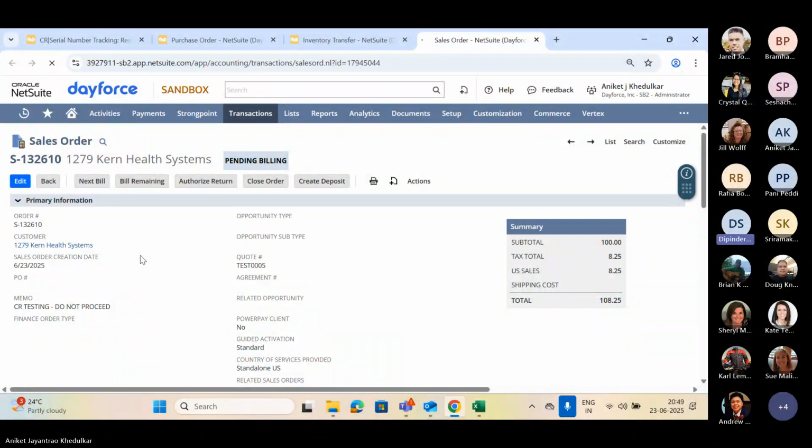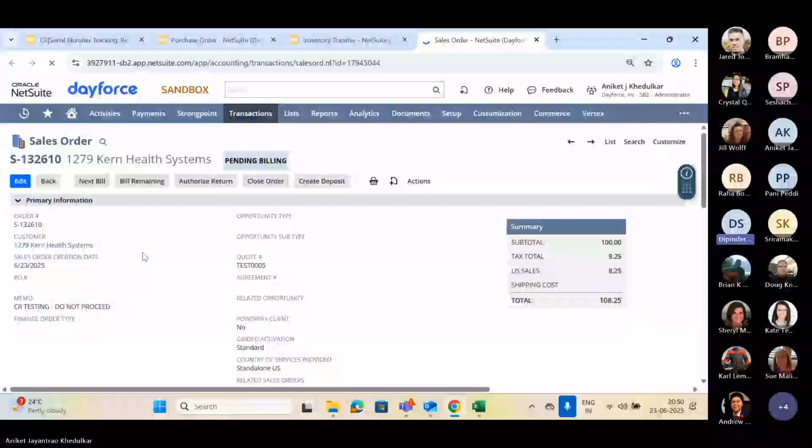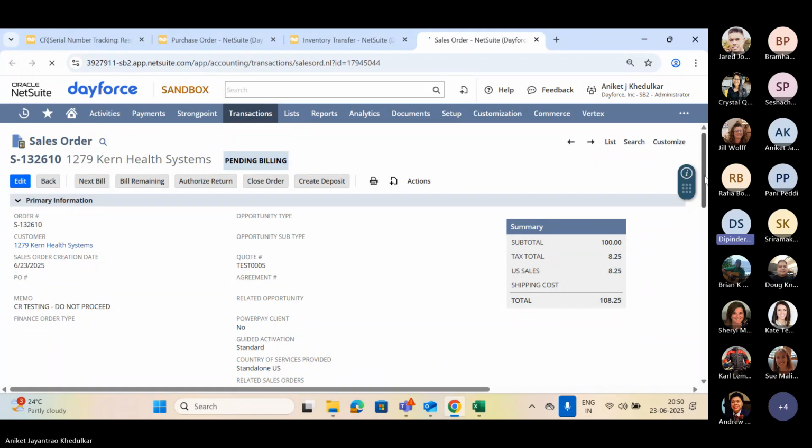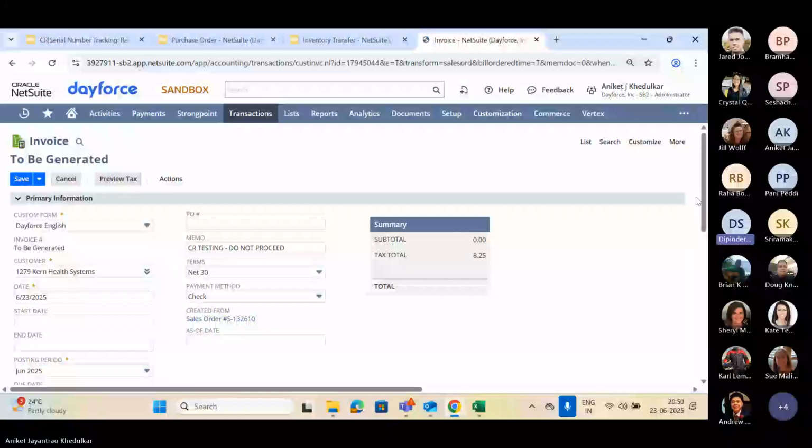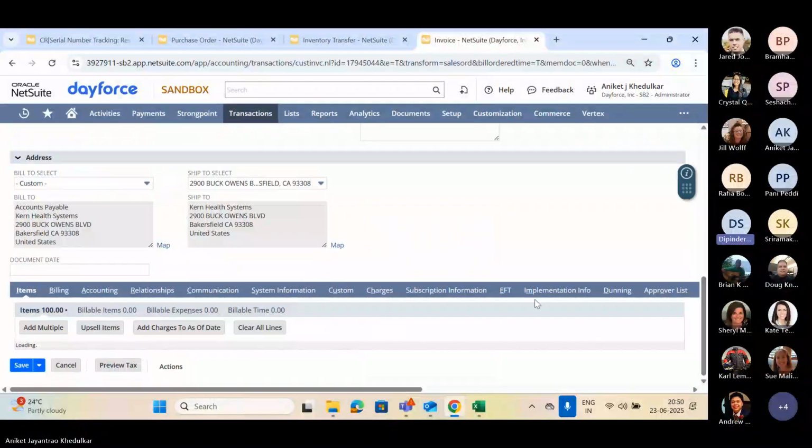Then we have done an inventory transfer for the received items from, say, quarantine to stock so that we could sell. We have created the sales order. We have fulfilled the sales order via multi-shipping, so we've created two addresses to ship to in two item fulfillments. Now we'll create the invoice.